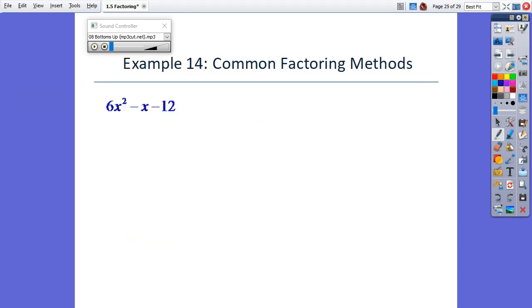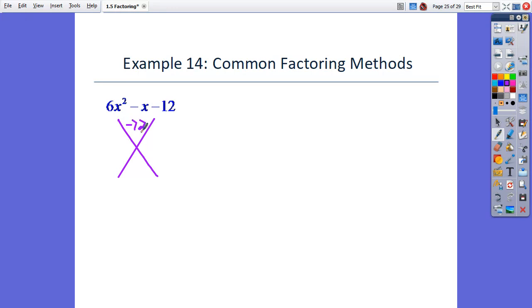What if we had something where the A value is not 1, though? That would be considered a little bit less of a shortcut one, and something that we definitely need to get organized with. So we're going to have our factoring x, and we get negative 72. That's A times C. And I want to find numbers that add up to negative 1, which is my B value. So 9 and 8 stand out to me. I think negative 9 and a positive 8 would work. That multiplies to be negative 72, but adds to be negative 1.